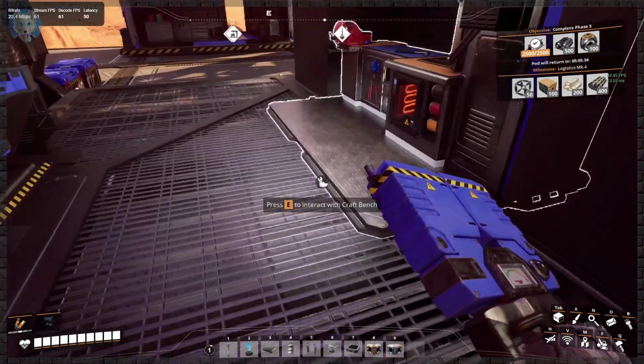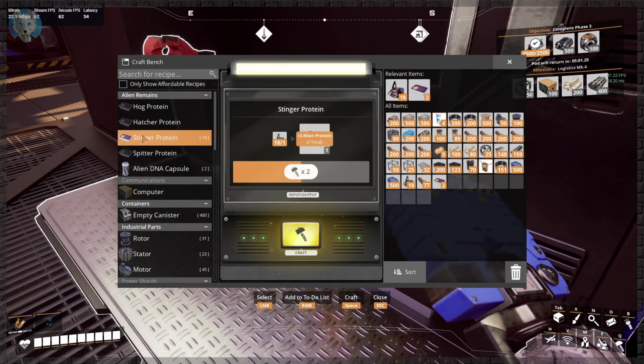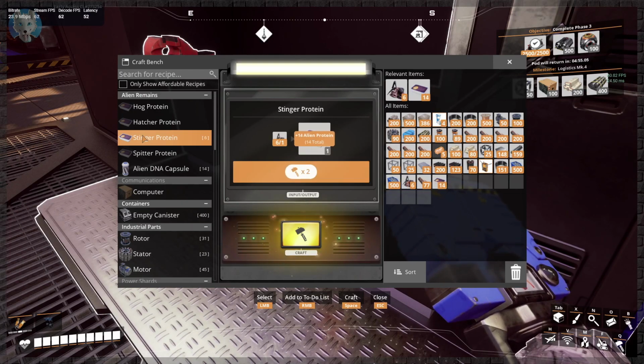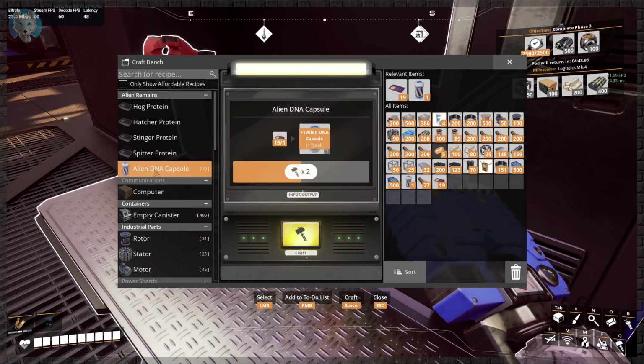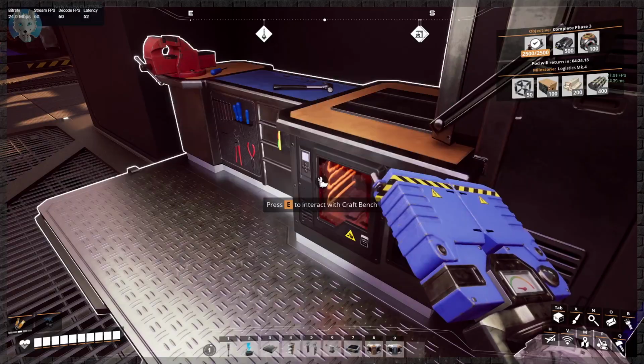I'll just take those. We'll take some spider parts, make it into stinger protein, and then make that into DNA capsules. Okay, that is then made.